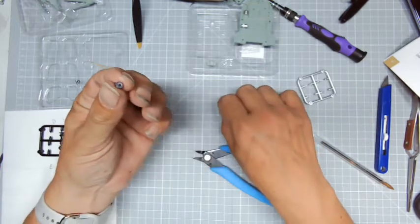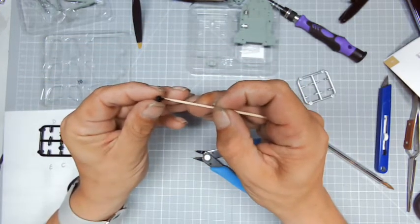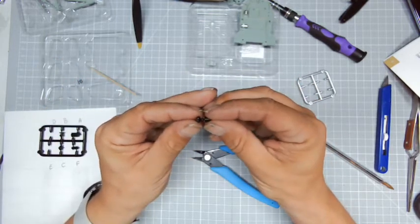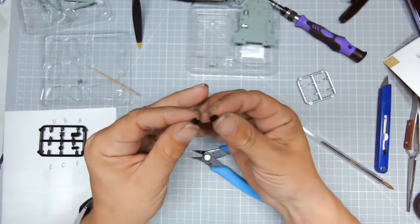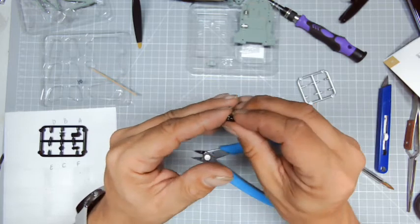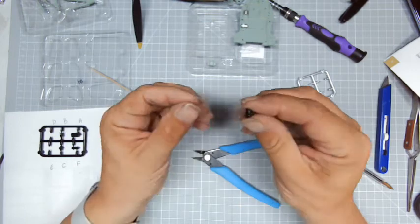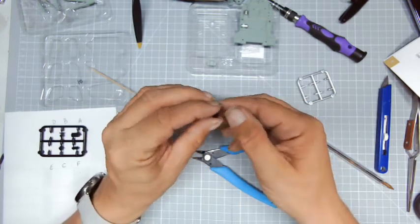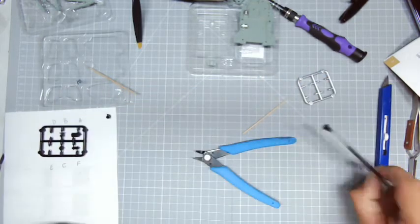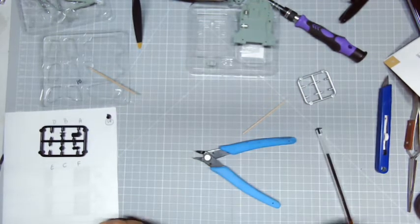So let's apply some glue, and I think we'll get away with just applying glue just to the peg. You know, it's nice to flood it with glue and make sure it sticks firm, but as you've seen from my previous stages, we really don't need a lot of glue. And if we use less glue, the glue that we've bought, which costs real money, will last us longer. So this is stage 4. If you want to place it on a piece of paper and label it, that's fine. Belt and braces never hurt anybody.